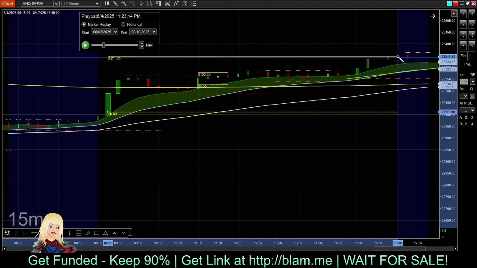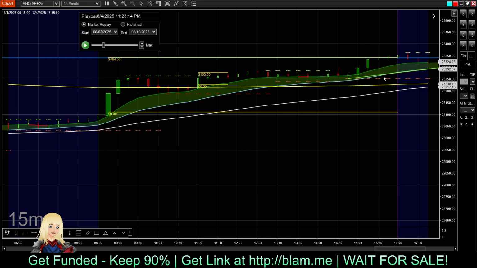So if we stop and take a look at this, in order to go up to where our profit target could have been if we went to the next highest swing level, that would have gotten us the $466, other than the fact that you would have had to stay behind the charts all day long to get there, because that did not hit until 3:30 p.m. Central.